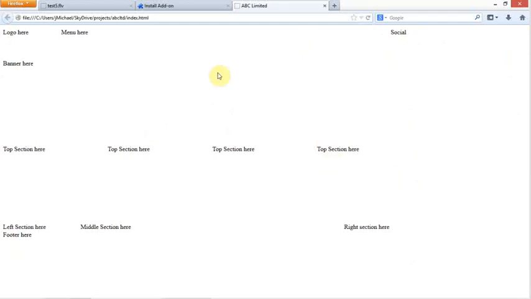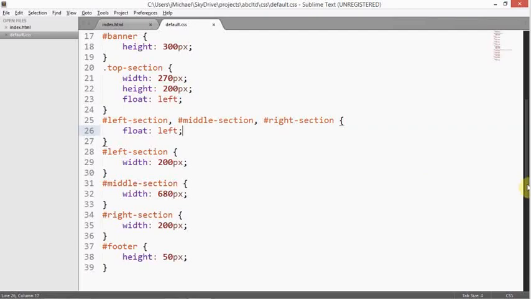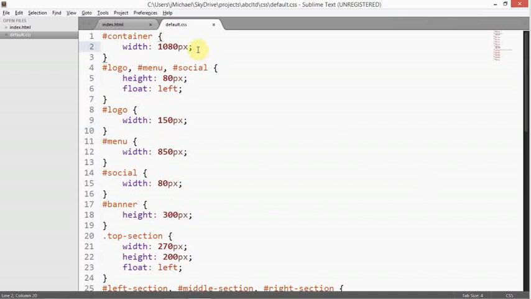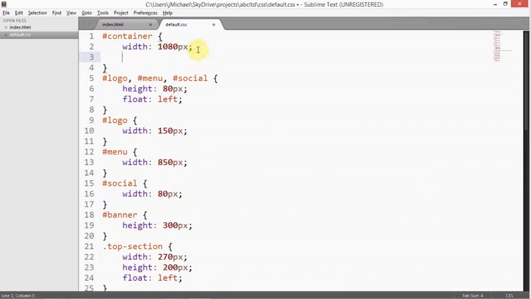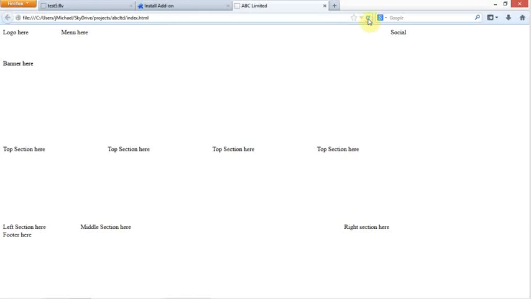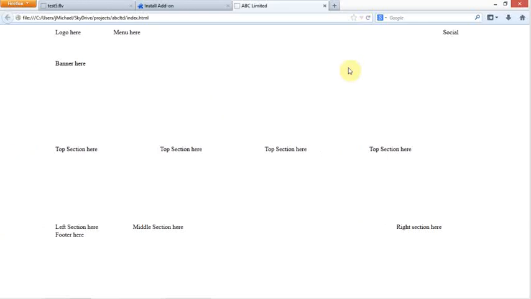All we want to do is to make sure that our page appears in the middle of the screen. So we do that onto the container. Replace margin auto. So what margin auto is doing is that it will automatically know the width of your screen, then use that to calculate to make sure that our page appears in the middle. So let's see, refresh. Notice that our page now is placed in the middle and we have our sections.